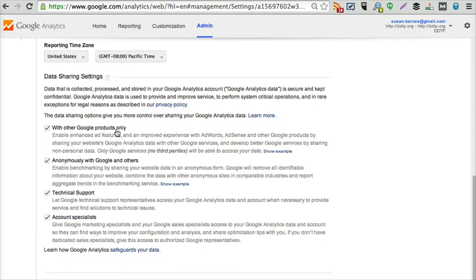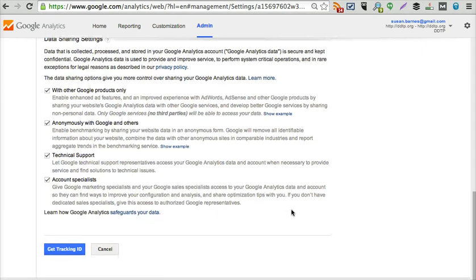And then the data sharing options are basically worth reading through so that you understand what information you're actually giving to Google. If you are not willing to share your information with Google for whatever reason, you don't have to, they're not forcing you to, and you can just uncheck these buttons. I'm going to leave everything as it is right now, but that's not what you need to do. I encourage you to make your own choice around that. Go through each one and see how you feel about each one.